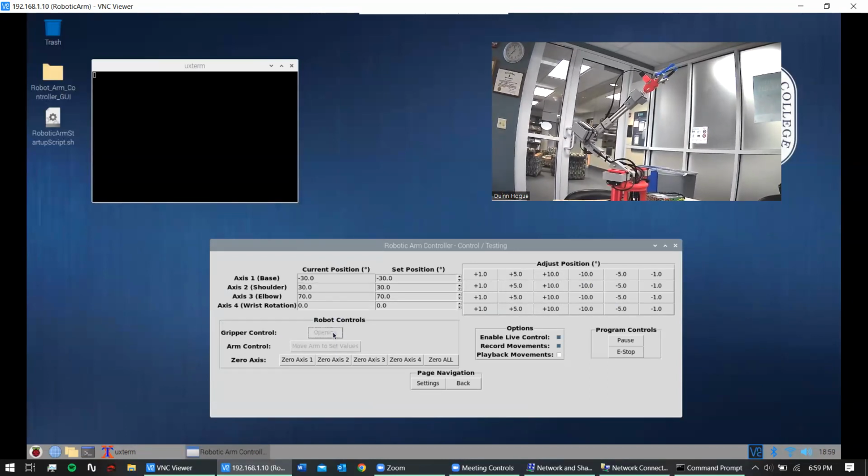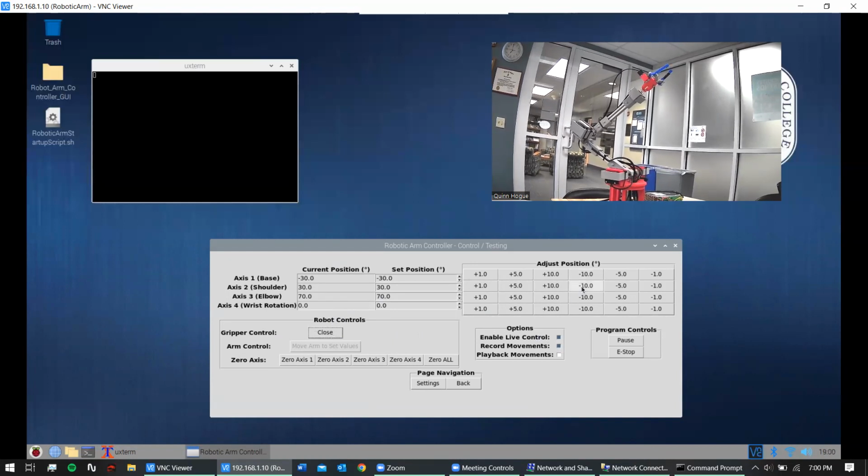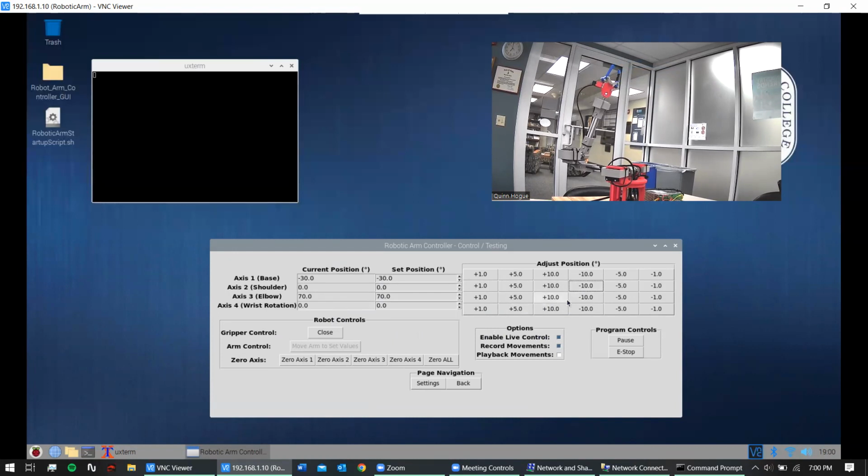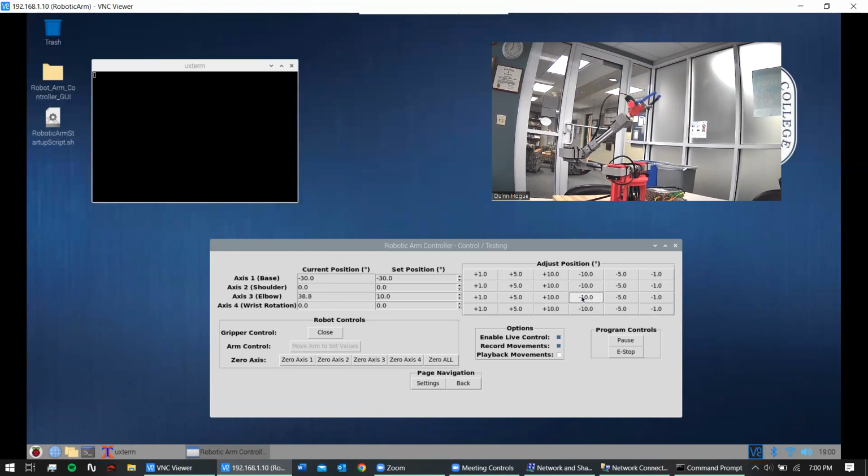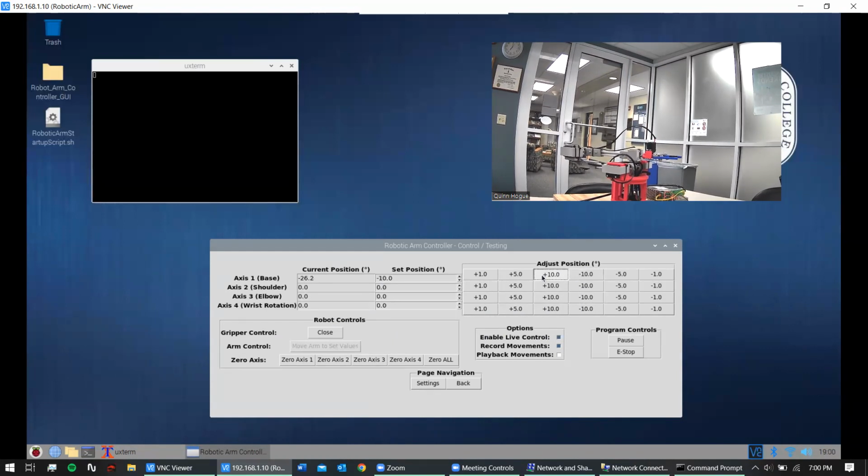See, you guys can see that. And then we are going to continue going back to 0. So let's roll the shoulders back to 0. And then we're going to move the elbow back to 0. And then return the base rotation.